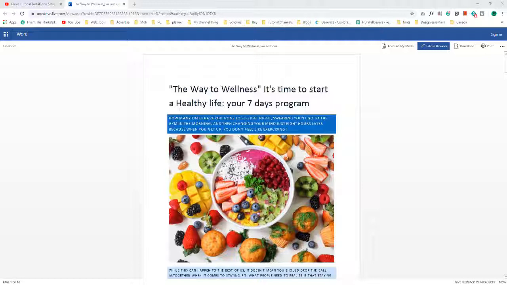In other words, the person you are sharing with doesn't even have to have Microsoft Word. They will be able to make changes in their browser using this version of Word Online. So I am here. If I want to make changes to edit this, I can click Edit in Browser. If I had Word, I could download it and work from there. But Edit in Browser opens up the tab here in my browser with Word Online.